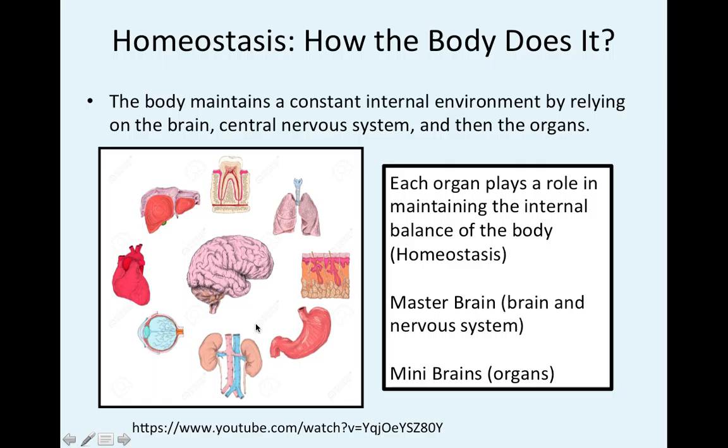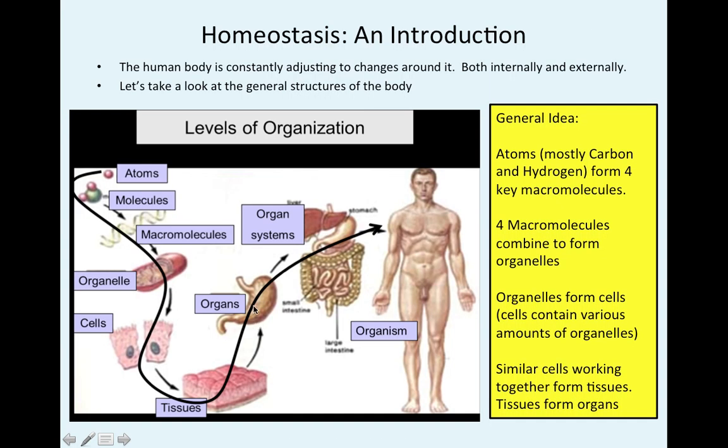Okay? Now, organs like to work together. And when they work together, they accomplish a super task, and that's called an organ system. So a good example of one is the GI system that you went through in grade 11. You had the stomach, the pancreas, the liver, the small intestine, the large intestine, and they were all working together to accomplish a task of processing our food. And that's what an organ system is.